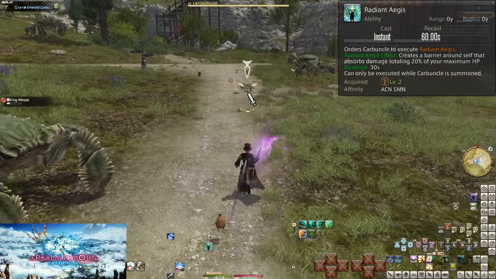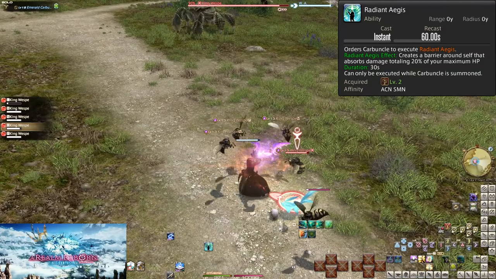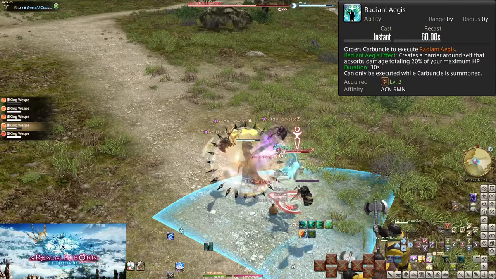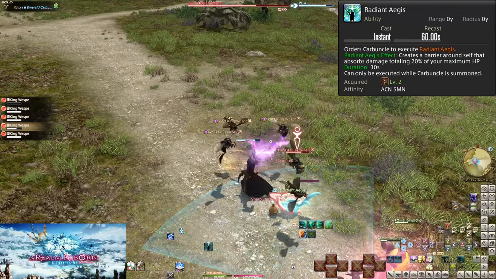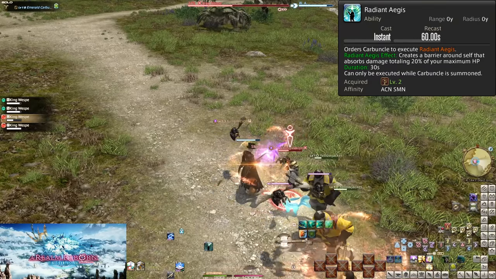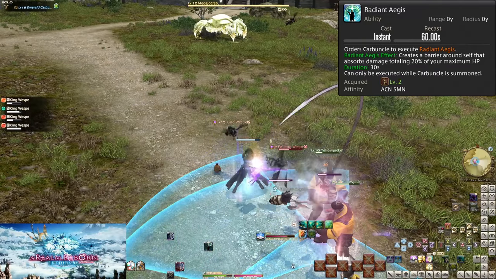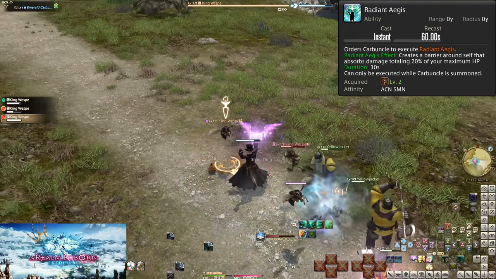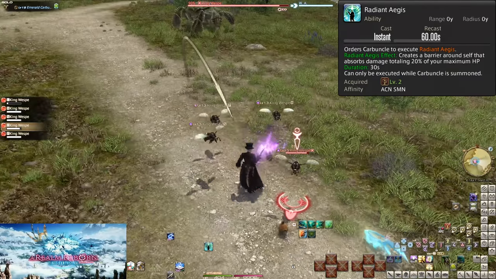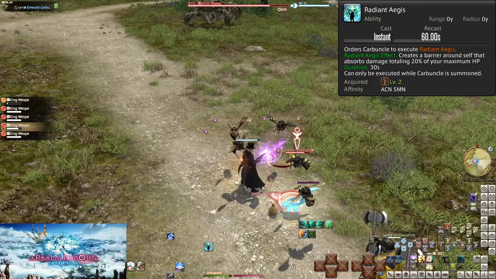Level 2, Radiant Aegis. This is an ability on a 60 second cooldown. This causes Carbuncle to put a shield on you with 20% of your maximum HP. This shield lasts for 30 seconds, though given you're a mage, most enemies will get through this in less than half that time. This is your main defensive ability. Make sure to use this early and often in solo content, and even during party content to reduce the damage you take from unavoidable attacks.